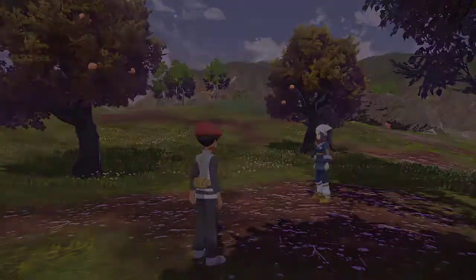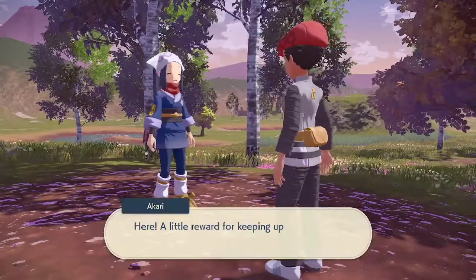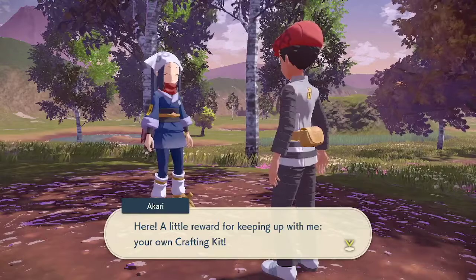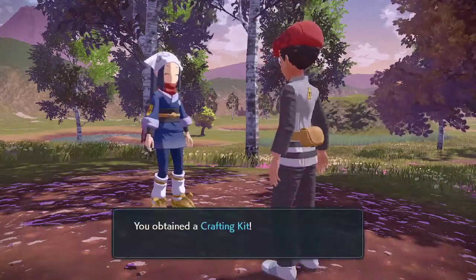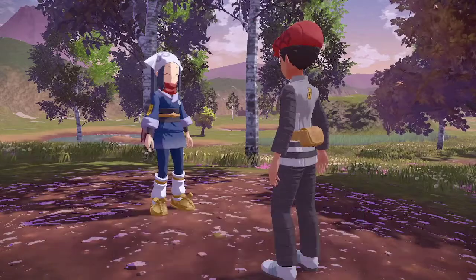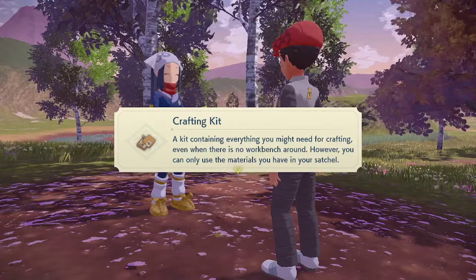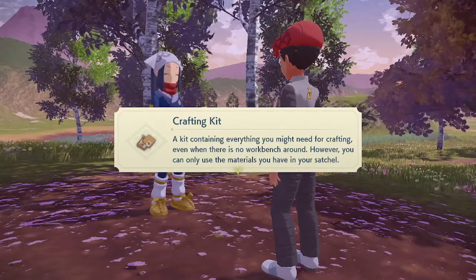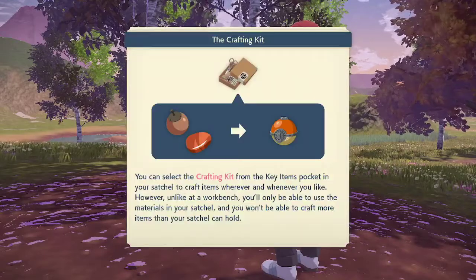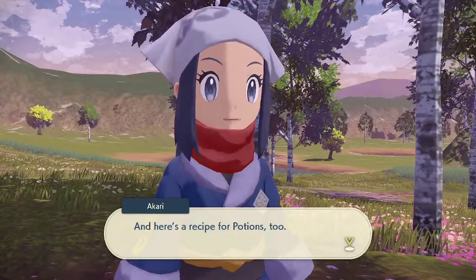And here she is. You're really doing quite well for yourself. Here's a little reward for keeping up with me. Your own crafting kit. I obtained a crafting kit. So it contains everything I might need for crafting, even when there's no workbench around. However, you can only use the materials you have in your satchel. So that's going to be helpful for crafting Pokeballs on the go.